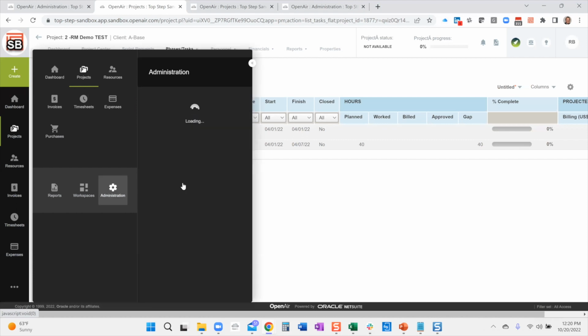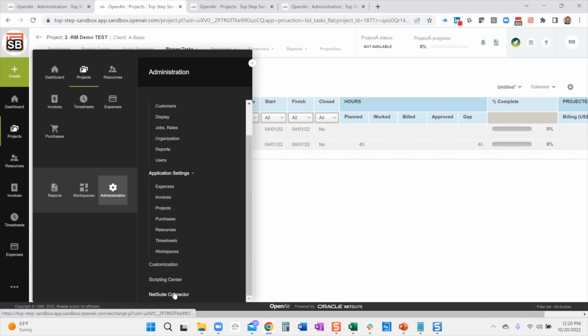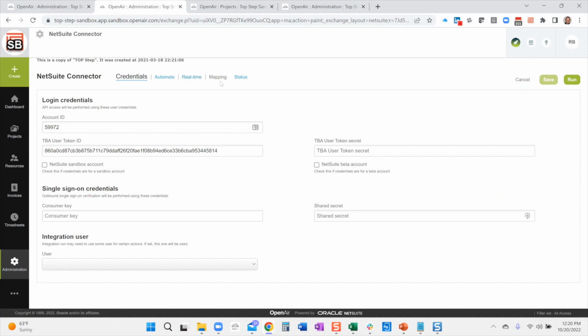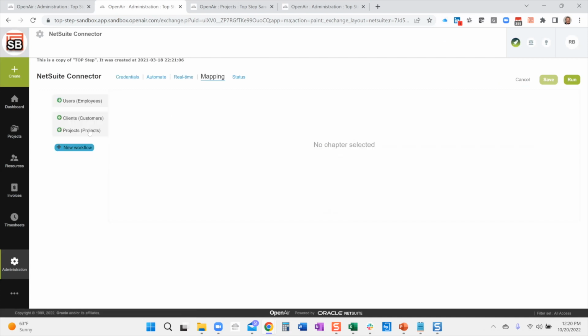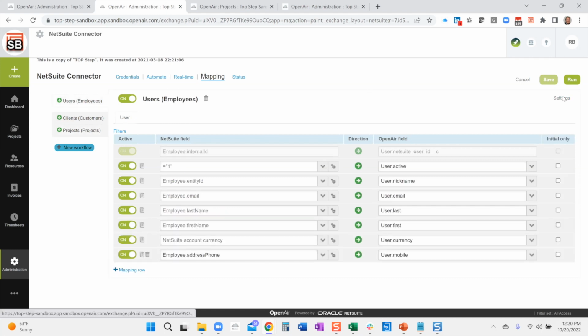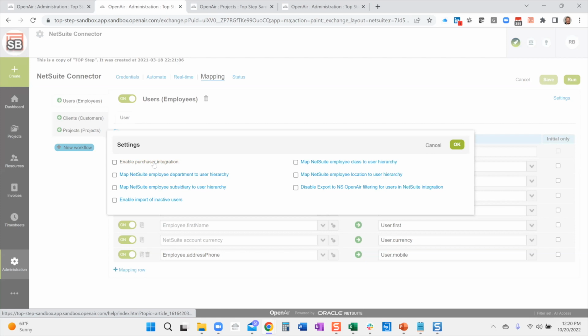So if we take a quick look here, I go to my NetSuite connector. I go to my mapping and look at one chapter here. In the settings, you'll see these settings are links now where they didn't used to be.